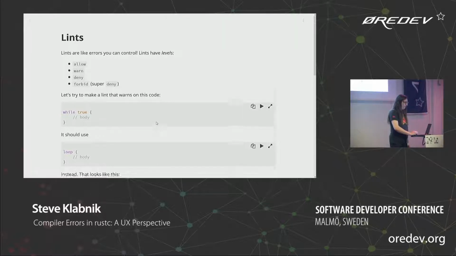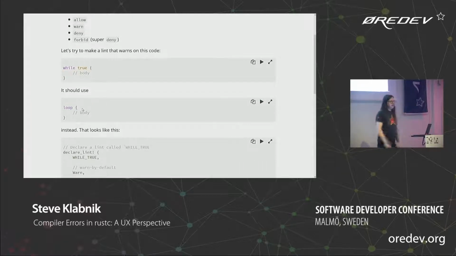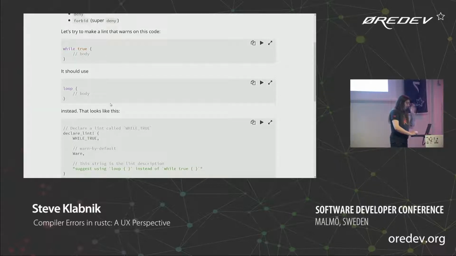So for example, here's some actual lint code in C. If you type while true, you really should be using the loop keyword instead. And this is not just a syntactic thing, but the compiler is actually able to understand the difference between an infinite loop versus a non-infinite loop. It can't know that here, but it will know it's an infinite loop here. The reason is that usually this is not true, this is some sort of expression. It's not a talk about constant evaluation. But the point is that you should write this code for a variety of reasons.